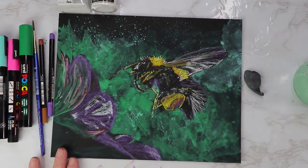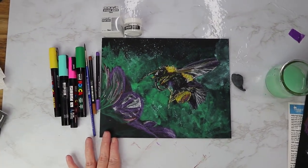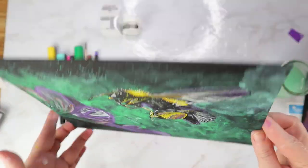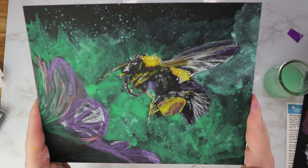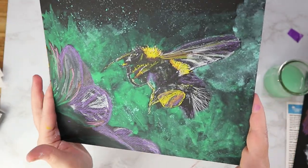Let's zoom out a little more, and you guys can get a little look-see at that. I really dig how it turned out. I kind of like the board. It's fun to work on. It's highly absorbent.